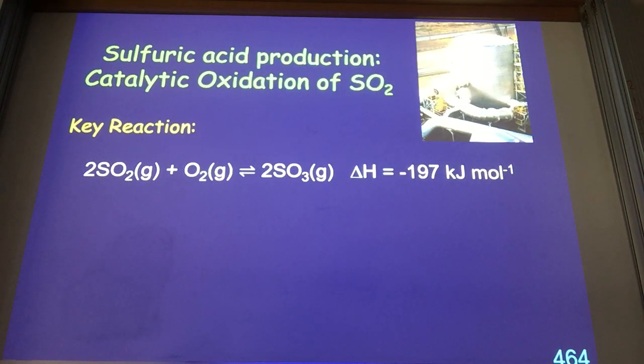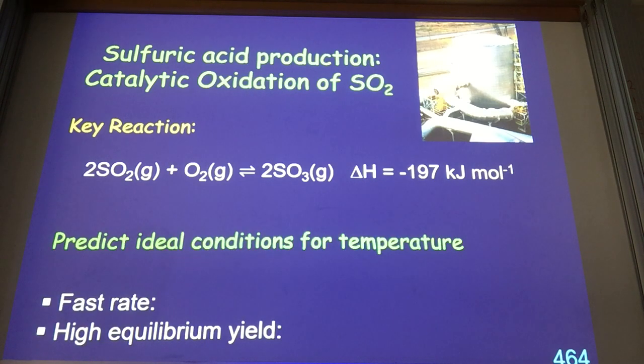So how does that play into a particular chemical? Well, let's have a look at catalytic oxidation of SO2. Very important. We go through an enormous amount of sulfuric acid in this society, so we need to make lots and lots of it, and this is the central reaction. So, what have we got? We've got an equilibrium between SO2 and SO3. It's a strongly exothermic reaction. 3 particles on the left, 2 on the right.